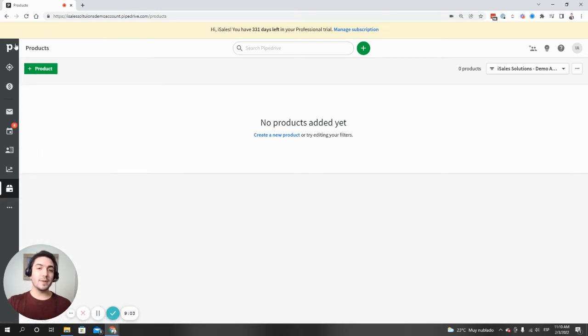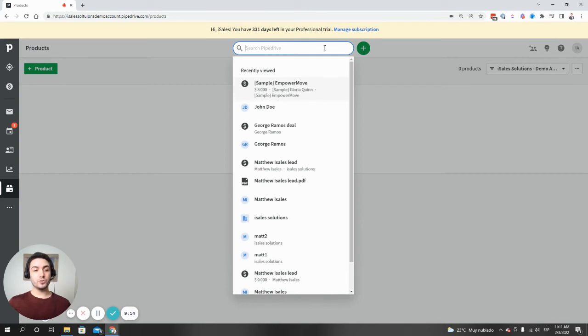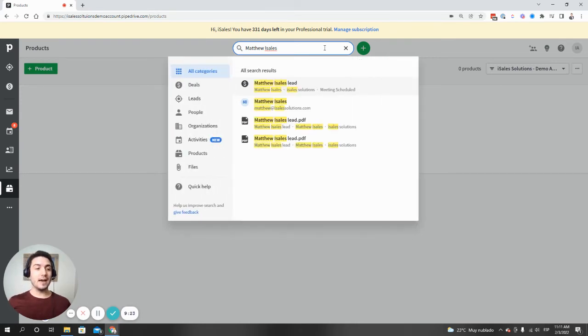So we finished talking about the navigation on the left-hand side of the screen here. There are a couple other buttons and features that we do need to talk about. The search bar here, this is a universal search bar. You're able to search for deals, leads, people, contacts, organizations, and something that's new, as it's highlighted here, is activities as well. So this is really a great way, if you're looking for a specific person, a specific deal, or anything like that, you can search for it really quickly.